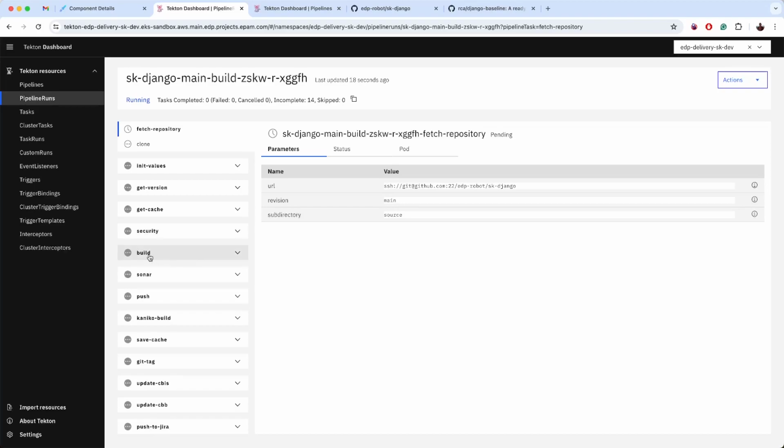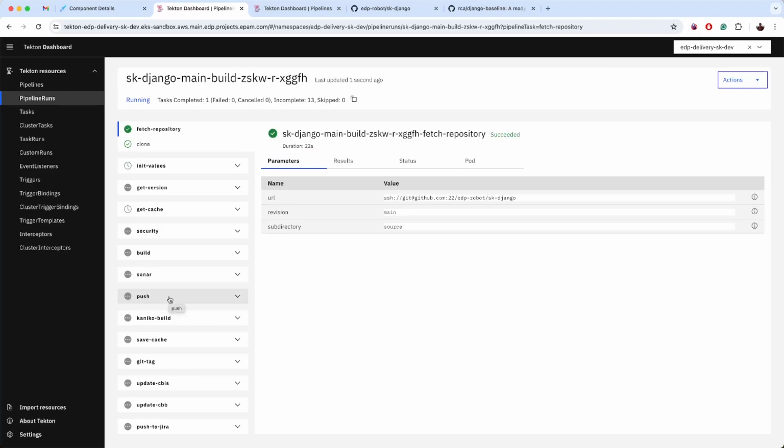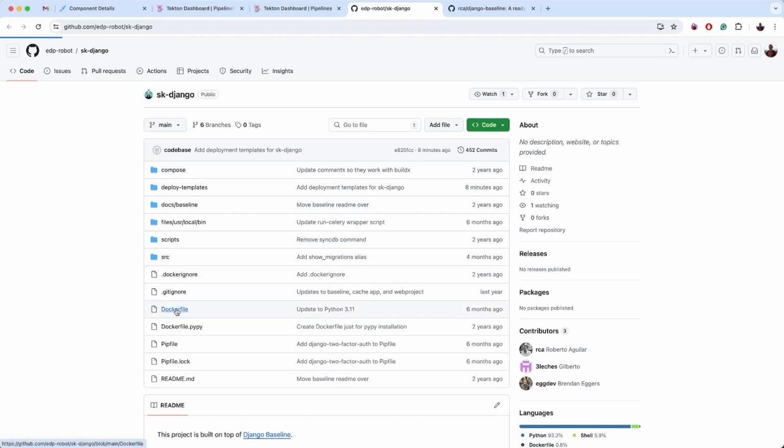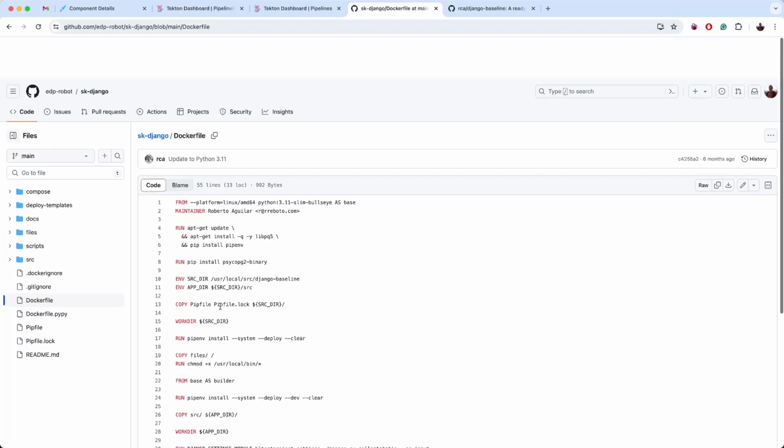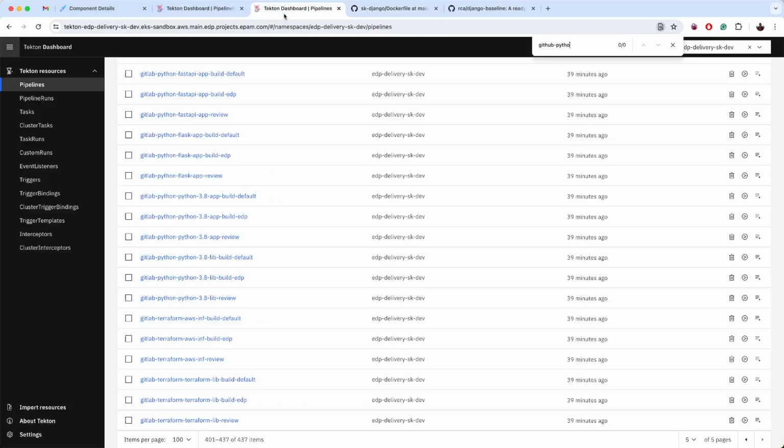We can also remove, for example, the build and push steps, and keep only Kaniko. So we won't rely on this Dockerfile just to build without any specific platform configurations. We can do the same.